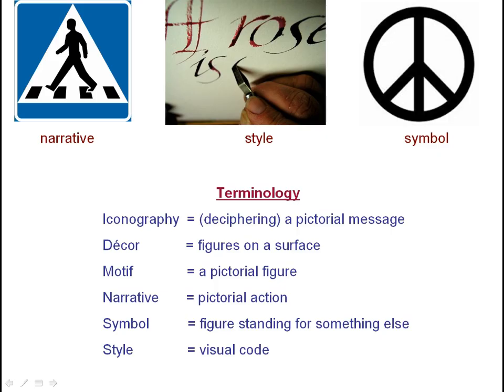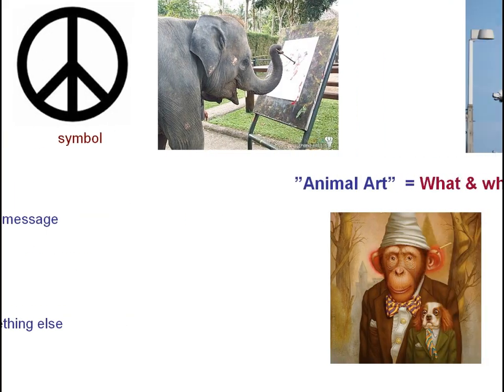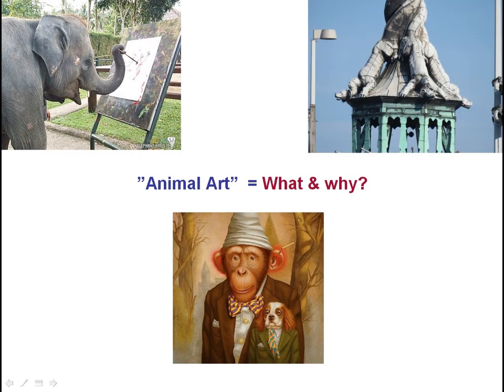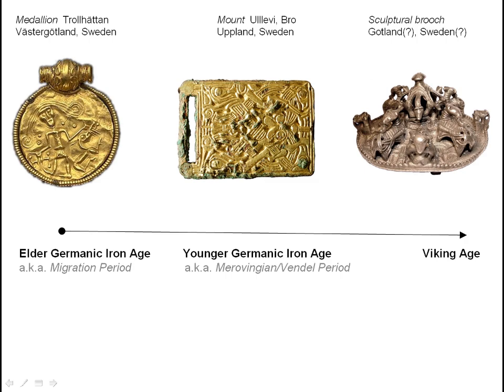And this transported us to the next question about what animal art means in a Viking Age context, and as you may have guessed, this is not what we see in front of us right now, even though these things also might fall under the larger umbrella of animal art. In an archaeological sense, animal art means a variety of decor that is prevalent between the Elder Germanic Iron Age, also called the Migration period, until the early medieval times, which is post-Viking Age.